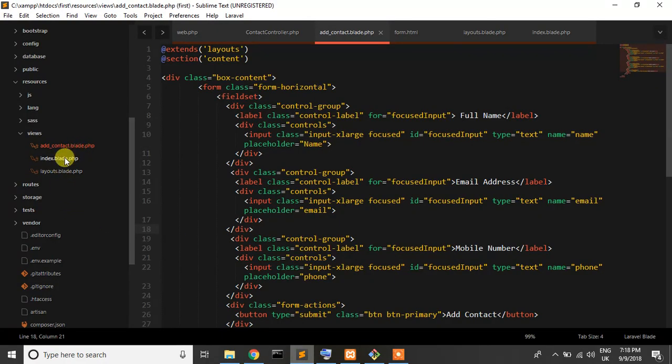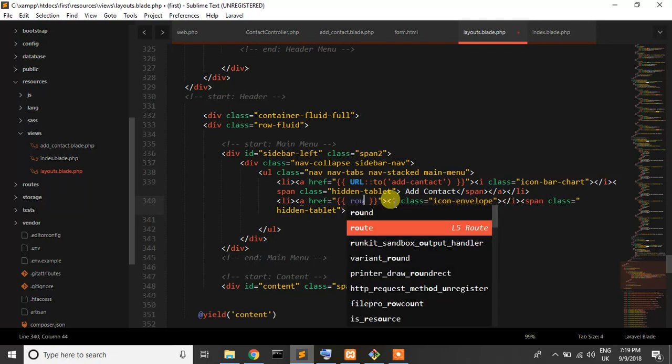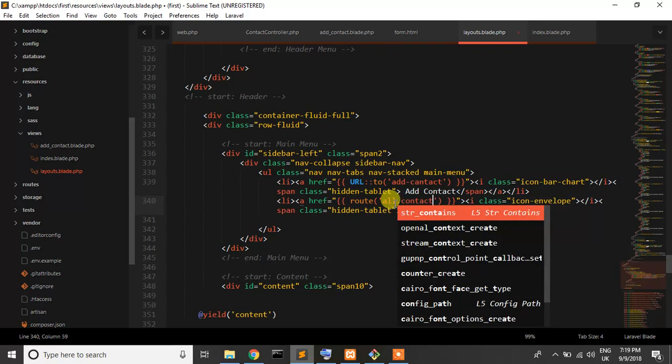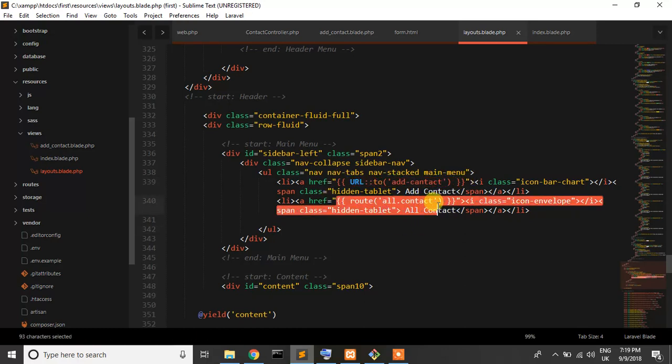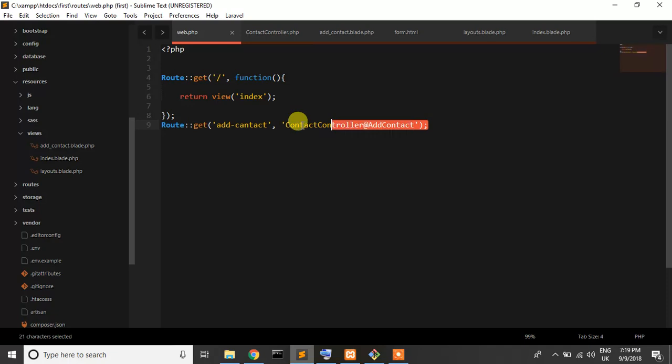So for the environment setup, I also create all contact. Now I just use route. Route is all.contact. You can use it like this or like this. When you use a route, you must use a name. So just copy.